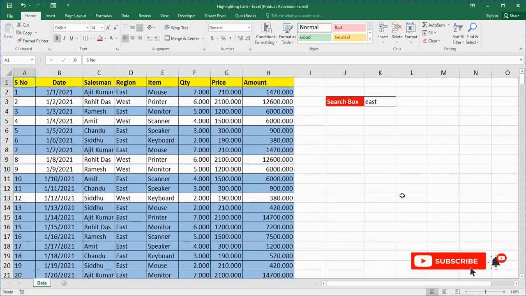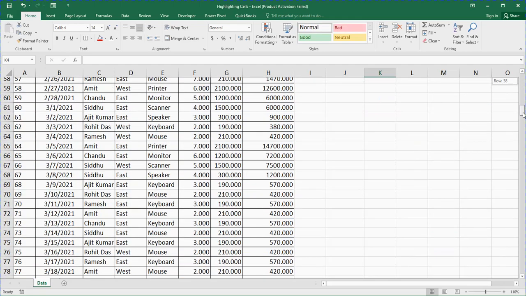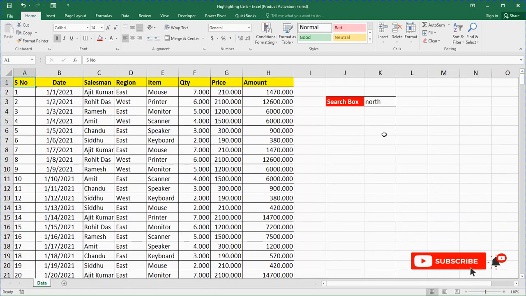Let's say I type west again, all the items for west will be highlighted. Let me check if we have north in this data set. Yeah, we have north. You can see all the items for north are being highlighted. So basically that is how you can create a highlighting search box in Microsoft Excel.